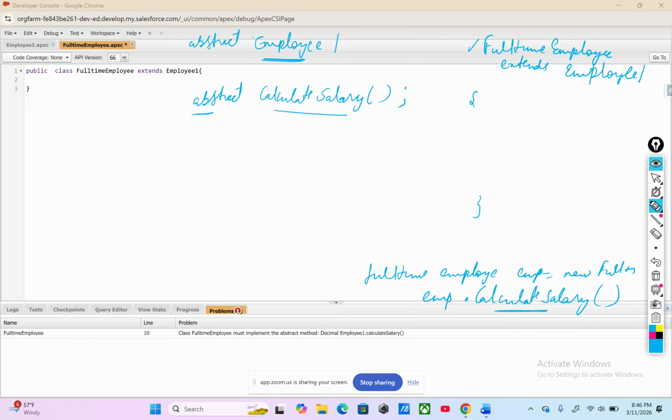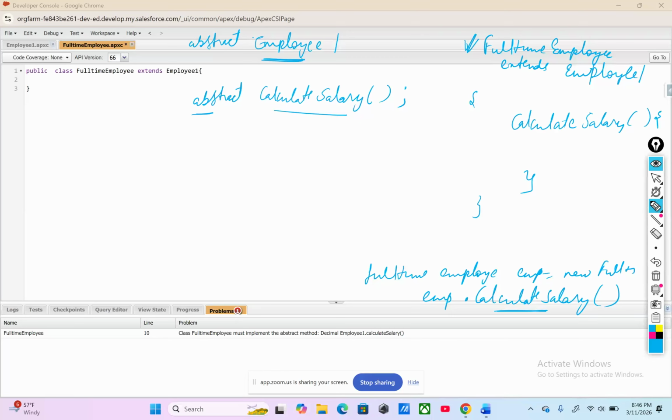Salesforce made sure that whenever you extend from an abstract class that has abstract methods, that class needs to first define all the abstract methods. So you have to provide the body for calculateSalary. That is the responsibility of this FullTimeEmployee class. Are you getting my point?